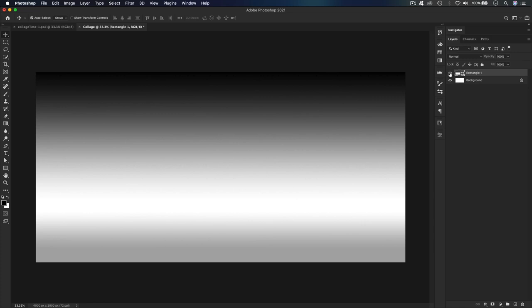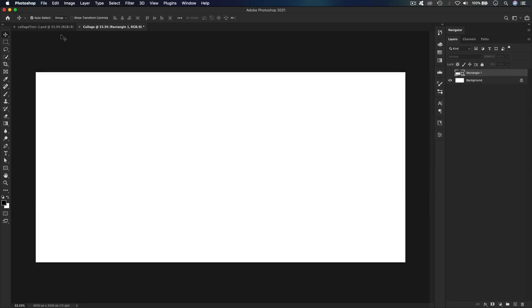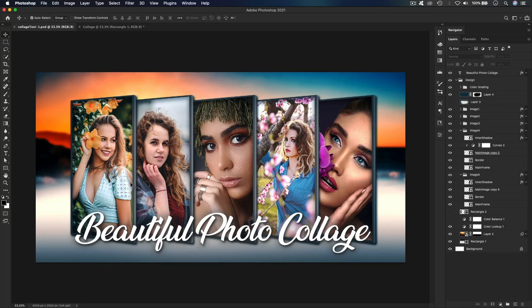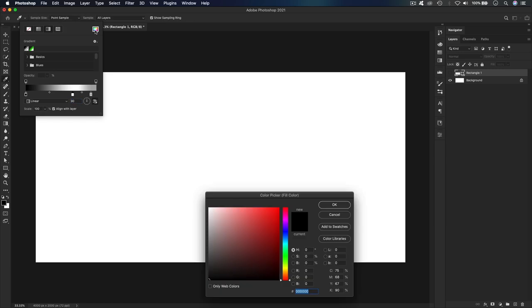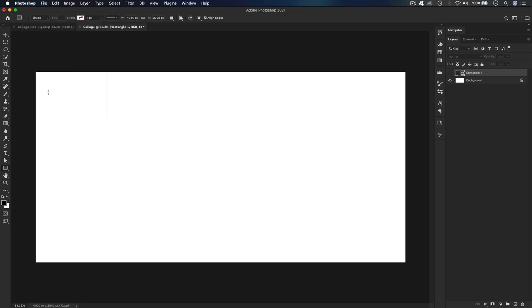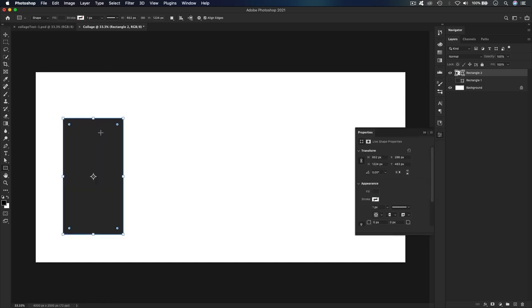I will put this off for the moment, and what I will do, we will start creating this border here, this kind of frame here. Okay, let's start doing that, and to do that, of course, we'll be using the shape tool again. Okay, and let's make sure we'll try something like this, and I will create a rectangle like this. Okay, don't worry about the color, we'll be working on that later. I could do this. Okay.